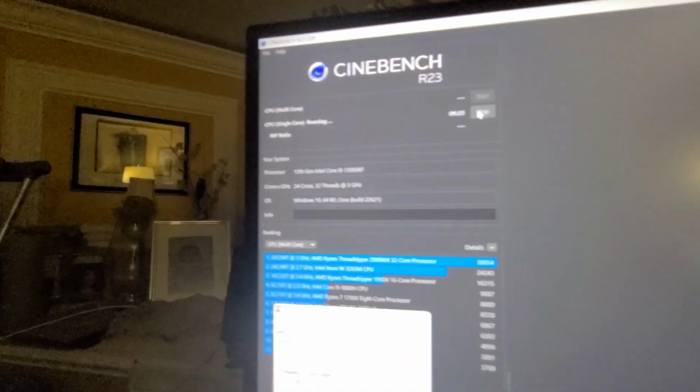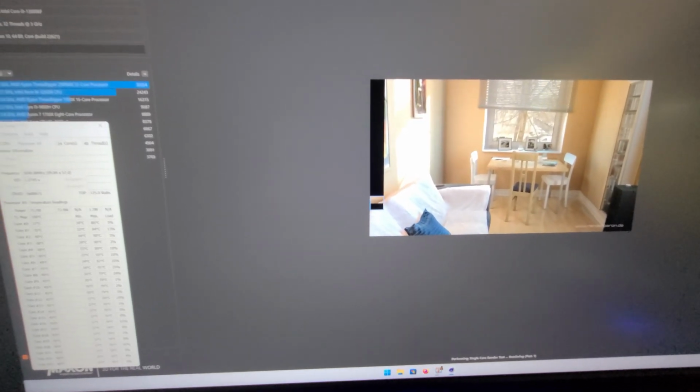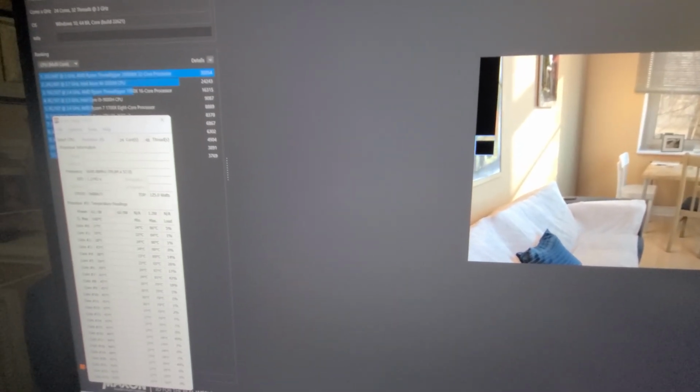My first time running Cinebench R23, I actually haven't run it before, so this is the first. I guess it takes a lot longer than, okay, so I'll let it run and then I'll unpause it when it's done running. Well, man, I did not expect it to take that long, but it was running for quite a while, so it's just about done, and I will show you the score live as it finishes up here.